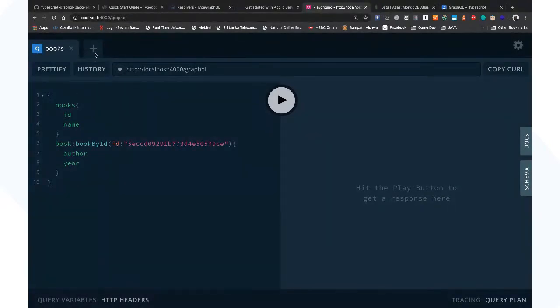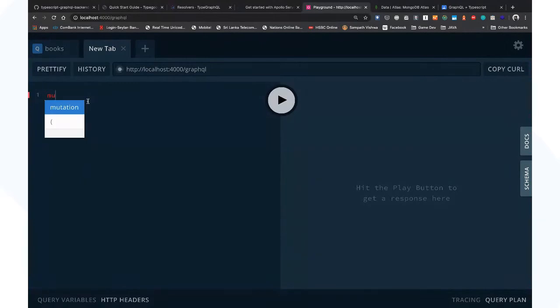So let's check how we're going to run this kind of input. I'm going to teach you another thing also from here, called query variables. So I'm going to define the mutation addBook. The name is going to be shown in the tab name, and I'm going to define a variable called input, and it should be of the type new book input, and it's mandatory.